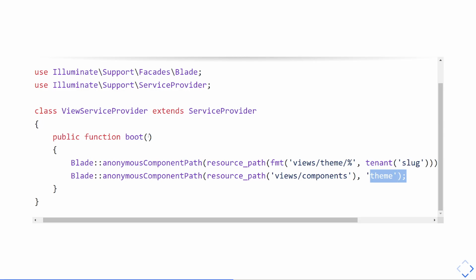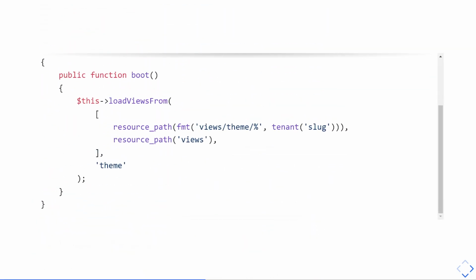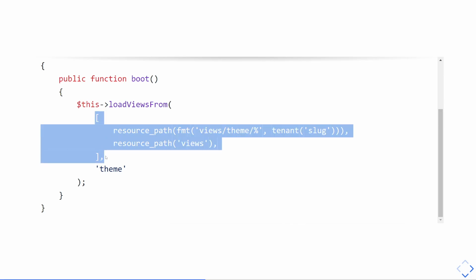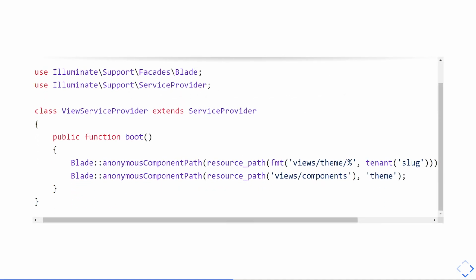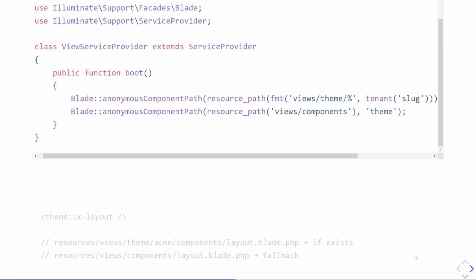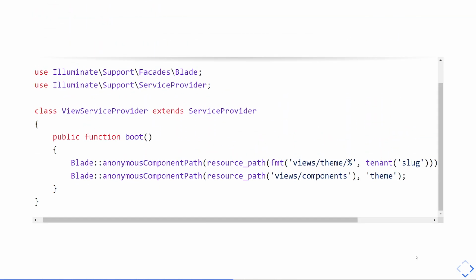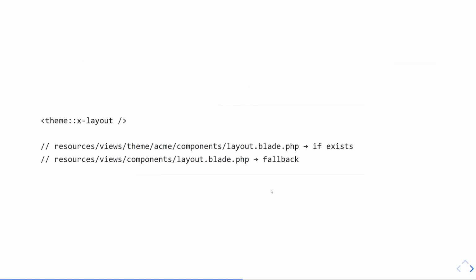These are additive. So you would have seen the view one, you just override the views array. This is additive. So you have to use the theme here in order to get this one to load first. There's no prepend anonymous component path, is what I'm saying. But the way that you use this for components is prefix and then the component path.